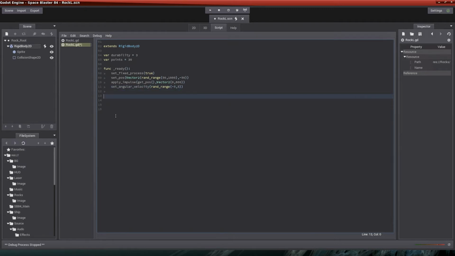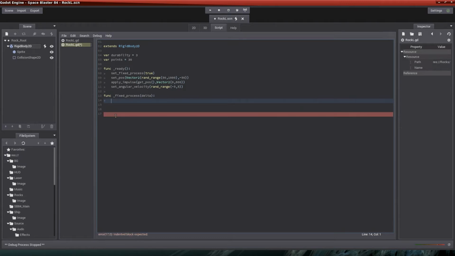So we need to create the behavior for the fixed process. So let's do that. Function fixed_process with the delta. The first thing I'm going to do is talk about global. It's a property that you can set globally, and all of your scenes can interact with that global property. So I've decided that that's how I'm going to have each scene aware of when the game starts, when a level is ending, and when the score needs to be increased. So I'm going to be using global parameters for handling all of that.